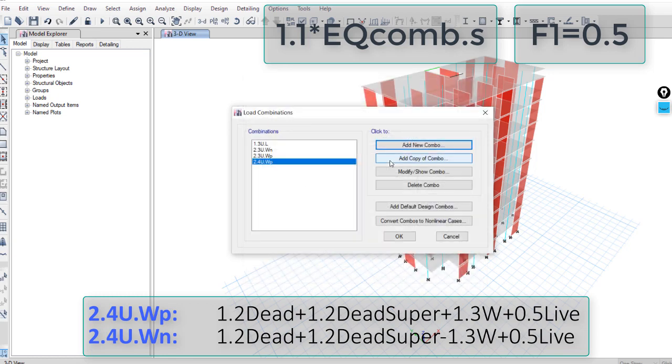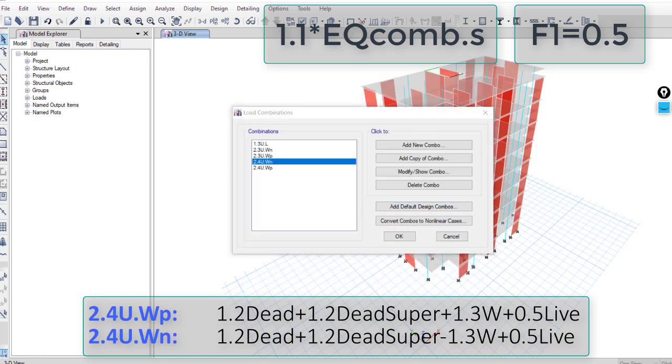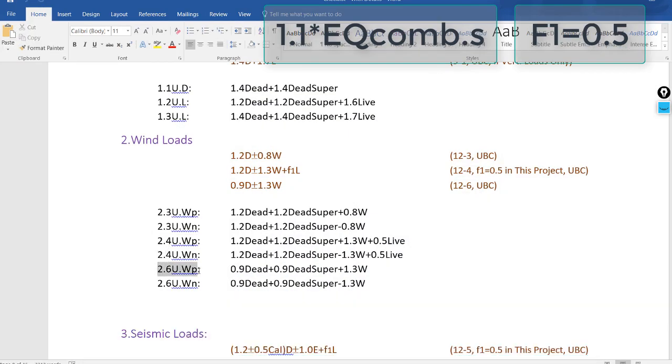Okay, add copy, and for negative, put the negative sign.